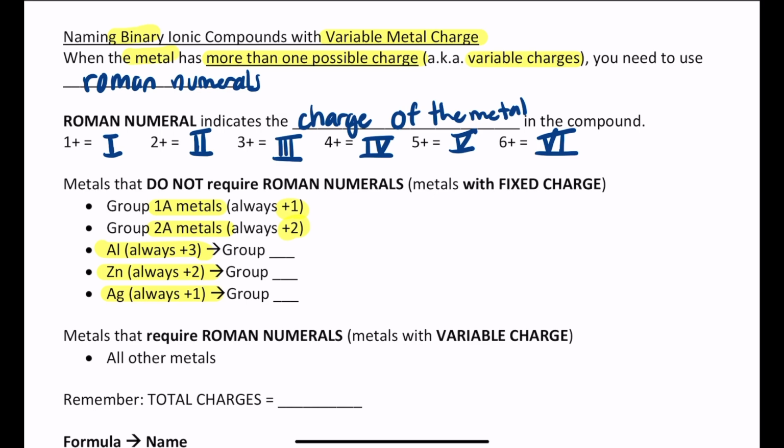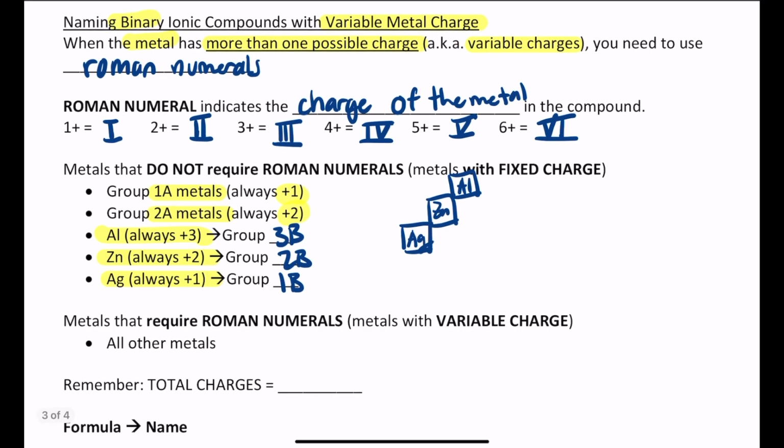Aluminum, one way you can remember that these 3 metals you don't need Roman numerals for. First of all, they're kind of like all in the stair-step case on your periodic table. I would take a second to look at your periodic table, and you would notice that wherever you see silver, zinc is on the top right of it, and aluminum is on the top right of that. Another way you can remember the charges of these is that aluminum is in group 3B, zinc is in group 2B, and silver is in group 1B. So you can kind of think about, oh yeah, the B group number is also the charge.